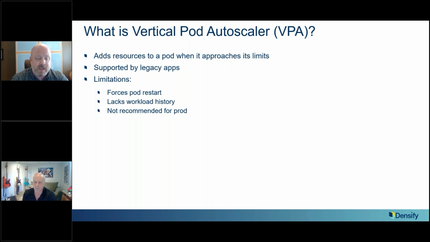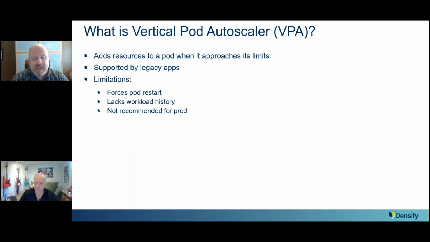Another limitation of vertical pod autoscaler is it doesn't have a long memory. It doesn't retain a lot of historical data. So if you have, for example, a monthly job that runs or requires additional resources, VPA is not going to remember that that happens on a monthly basis. And so potentially when that monthly job runs, you may have to resize the pod in order to make available the resources required for it. And lastly, the last limitation I was going to mention was just the fact that because VPA is still an alpha feature, it's not currently recommended for production workloads. So keep that in mind.